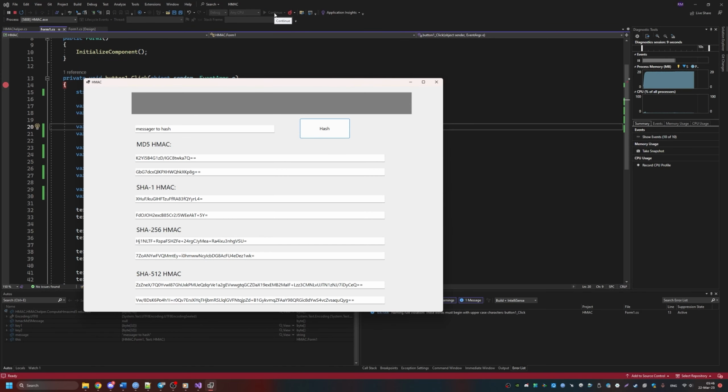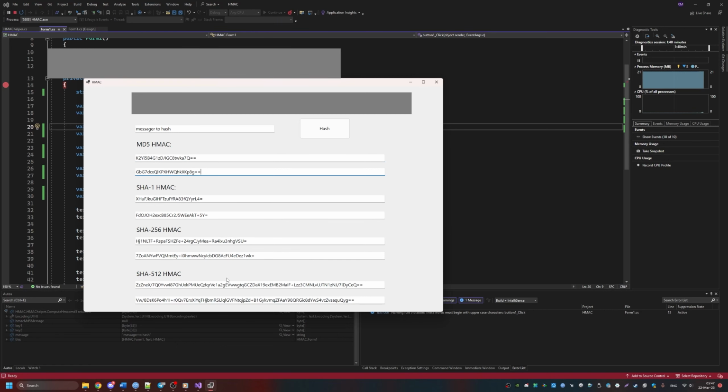So here we can see the examples of those HMACs on the screen. So it's very similar to the hashing demo, except the main difference is instead of just passing in the data that we want to hash, we're also passing in a key. And what makes this significant is if a recipient or someone else wants to generate the same hash code, then they must also have the same exact key. If I have a different key, as we have here, and we generate a hash for a message, although the message is the same, the hash here will be very different.